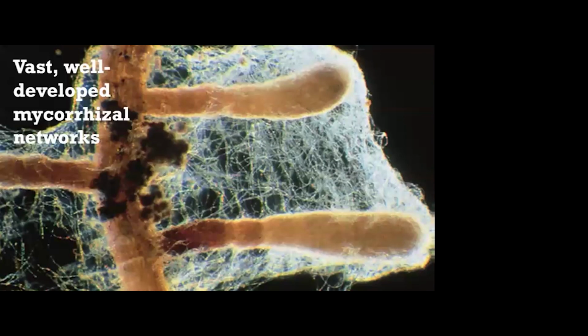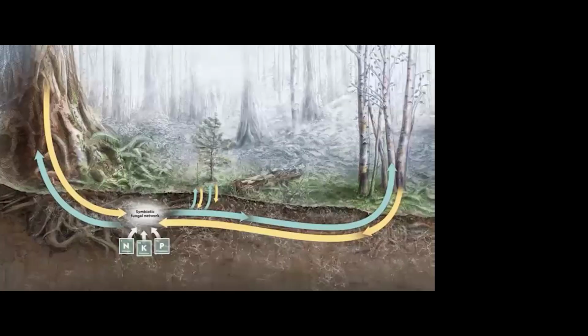They have vast, well-developed mycorrhizal networks, and this is something we're still learning a lot about, but really fascinating stuff. And here's a diagram from an article about this showing how these mycorrhizal networks, these fungal networks, operate underground in older forests. Mycorrhizae are the underground parts of fungi. They are so important in sharing of resources and sharing of information between trees.